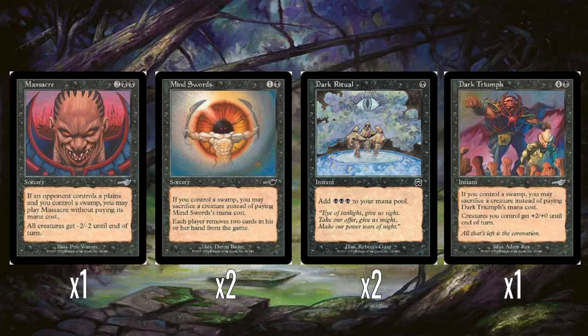1 Massacre. Massacre's actually alright. If an opponent controls a plains and you control a swamp, you can play it without paying its mana cost. All creatures get -2/-2 until end of turn. So, not a board sweep. It's not strong enough for a board sweep, but it kills a lot of weak creatures. Good anti-rebel tech because they're obviously going to have a plains because they're playing rebels. A lot of the rebels are usually quite small, so this would have been pretty satisfying to play against a rebel deck. Even if you don't cast it for free, I think 4 mana for this effect is okay.